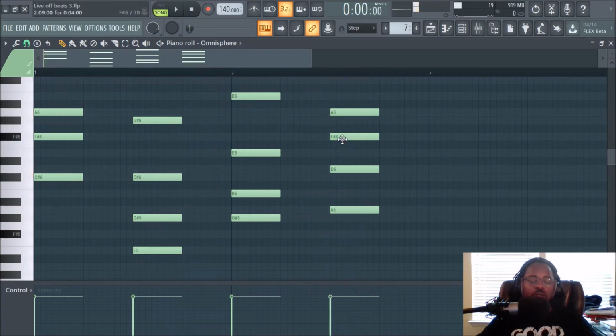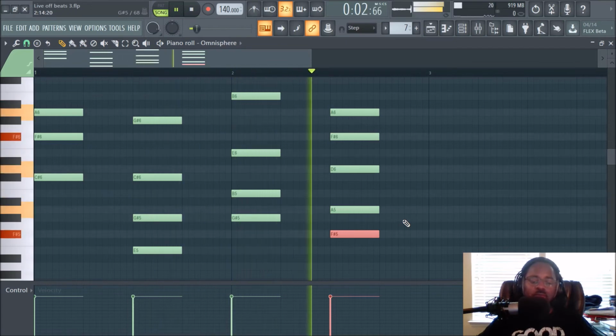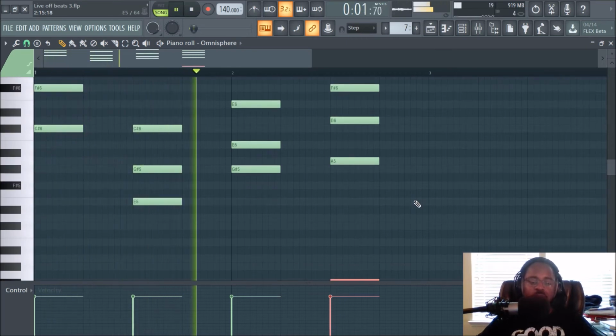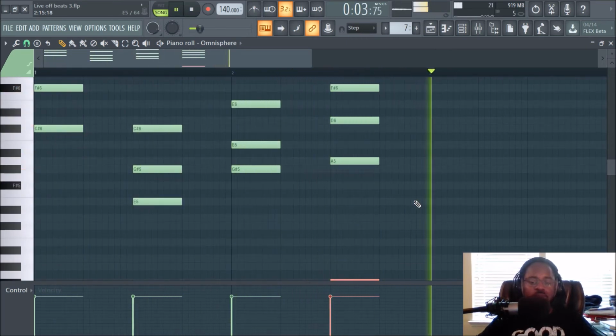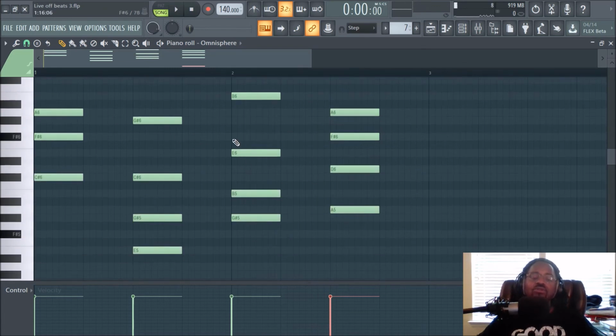And I think I want to duplicate the F sharp and kind of just have a nice close on this progression. Let's see what it sounds like at the bottom. Let's lower another octave, get some lows in there. There we go. So as you can see, I built chords really fast.